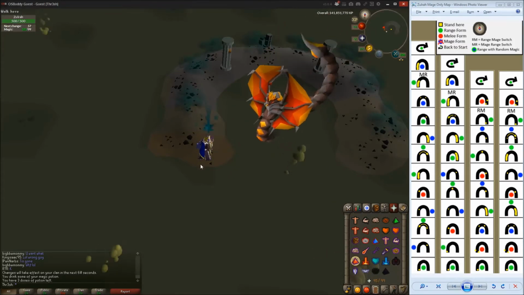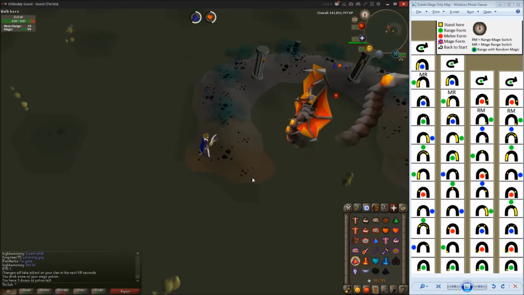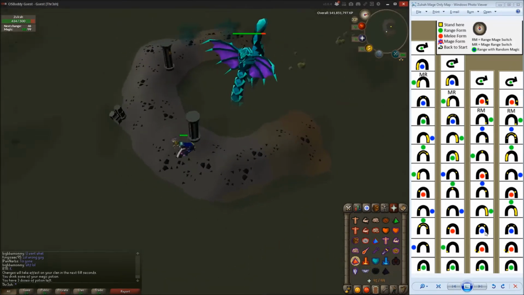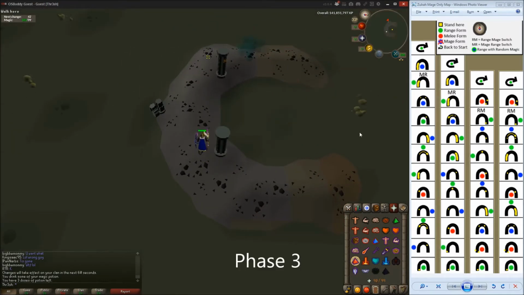Okay, we're on a red phase here. You attack him once from here, go over here and attack him twice, and then jump back over to your original spot, hit him again, and then go behind the pillar. His blue phase is about to start. As you can tell, it's either going to be phase 3 or 4. If you're behind the pillars, he cannot attack you.